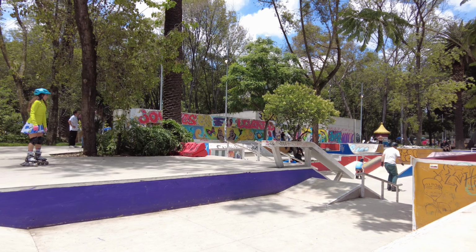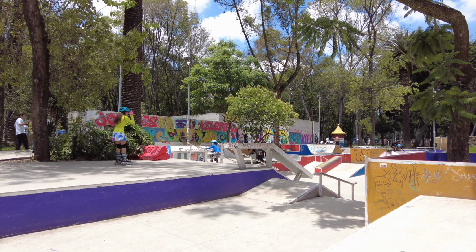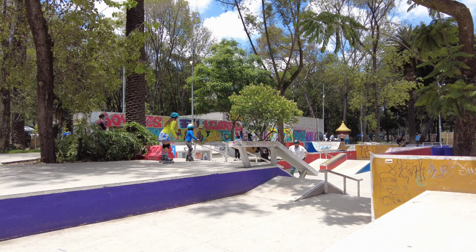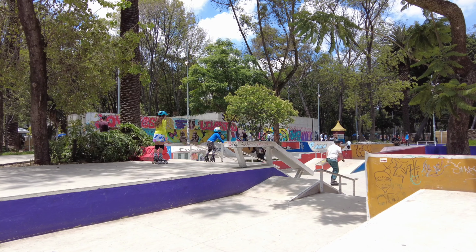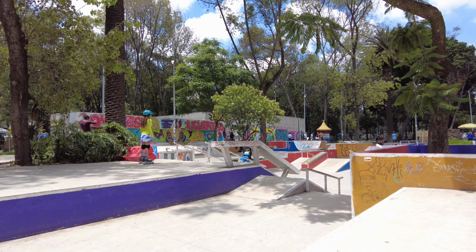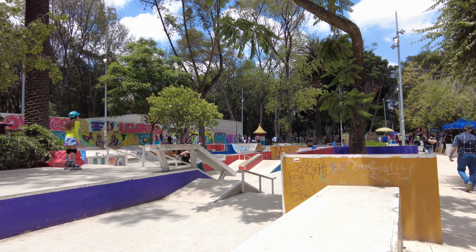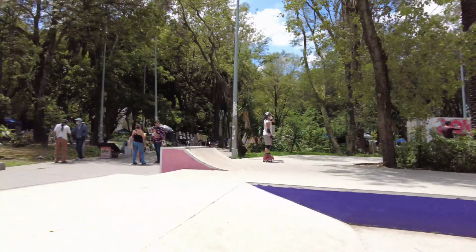Oh, it's really nice to see how the whole family is trying to skateboard, the dad, the mom, and their little kid. The two little kids, actually. I think since skateboarding is a recognized sport, many people are trying it out, and I think that's awesome. I really like it. I wish I had the infrastructure to learn when I was a kid, but I didn't. But I'm still learning how to rollerblade now.